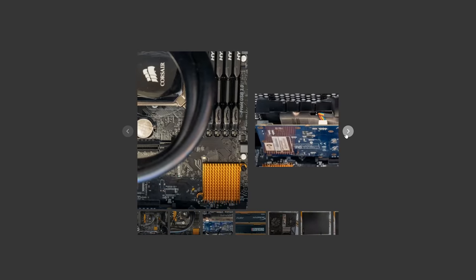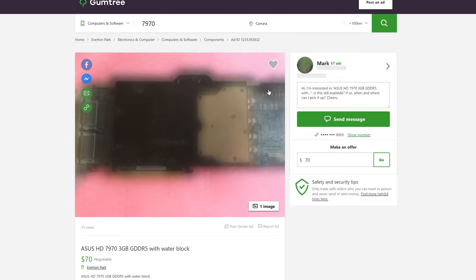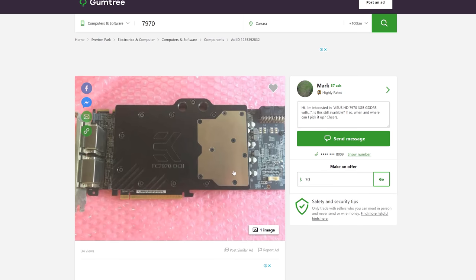Then next up, we've got a 7970 with a water block, and it's going for 70 Aussie dollars, but I've got a spare cooler on an older sort of dead 7970, which I can take the cooler off and put on this. So I've offered them 50 Aussie dollars. They said negotiable. Hopefully they get back and we'll score a bargain there.